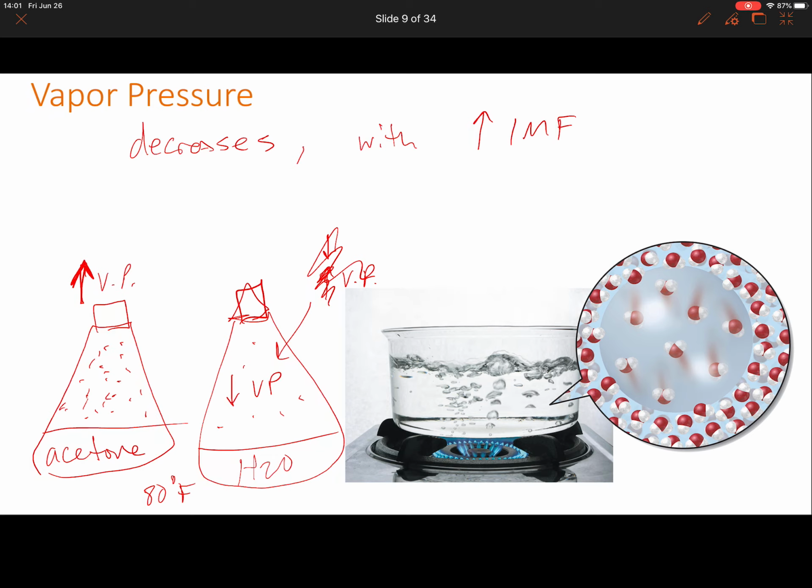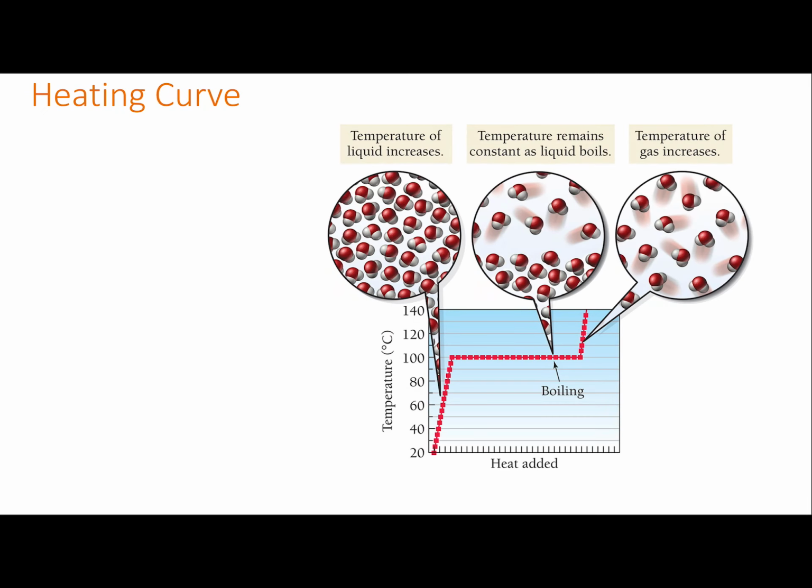Now, we haven't looked at the intermolecular forces yet. You don't know that acetone has a lower one yet unless you've looked at those. And we're going to do that. Before we do that, we're going to look at a heating curve and then we'll move on. With a heating curve, the temperature of water is shown as it is heated from room temperature through boiling, and during boiling, the temperature actually remains at 100 degrees until all the liquid is evaporated. So what you can see here is that the temperature doesn't just increase constantly.